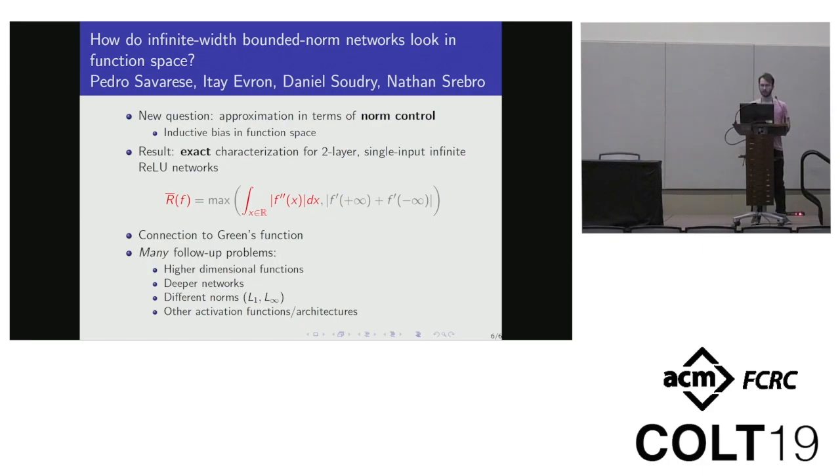And perhaps most importantly, we open doors to many follow-up problems. For example, how can we represent higher dimensional functions with neural networks? What is the required representational cost for these functions? And also, what is the representational power of different neural networks? For example, even univariate neural networks with more than just one hidden layer, or networks where we have a regularization instead of an L2 norm, for example, L1 or L infinity norm on the weights. And also just plain different neural networks, for example, different activation functions or different architectures altogether, convolutional neural networks, recurrent neural networks, and so on.